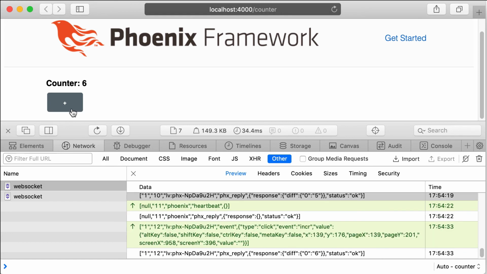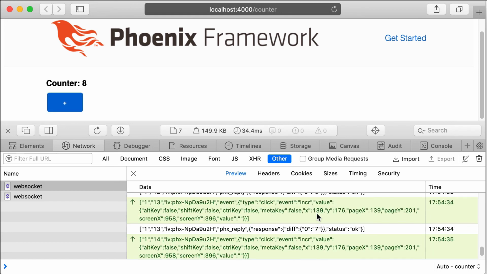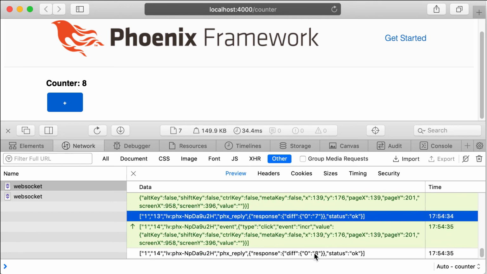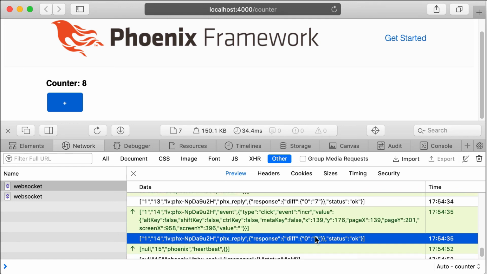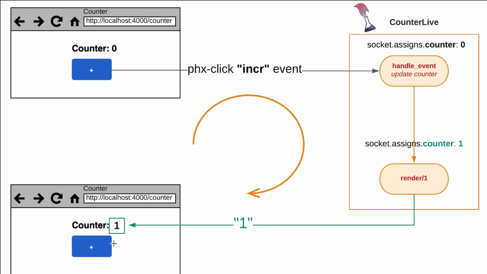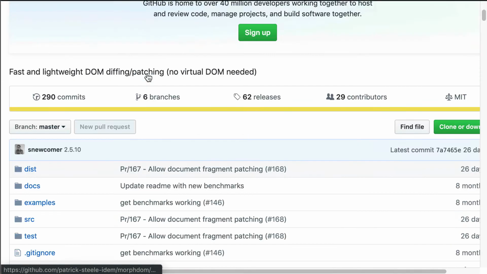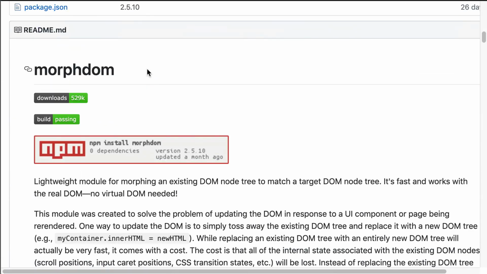So 6, 7, 8. And this happens thanks to LiveView, which tracks the changes and sends back to the client only what actually changed.